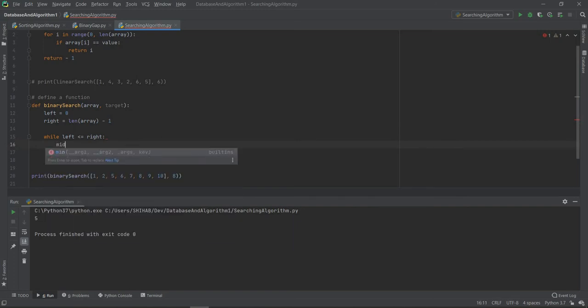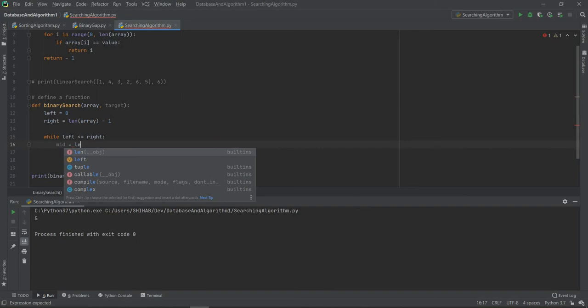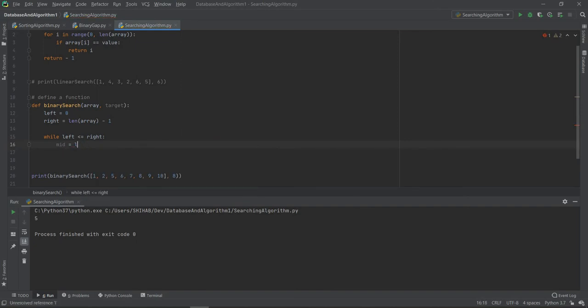At first it will find the mid value: left plus (right minus left) divided by 2. We should use a forward slash for Python to get the divided value, but in Java we can use 1.